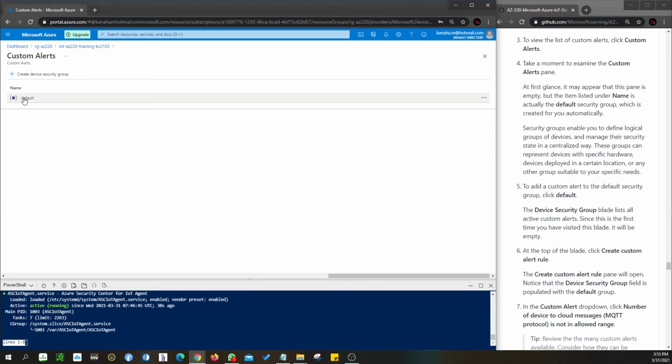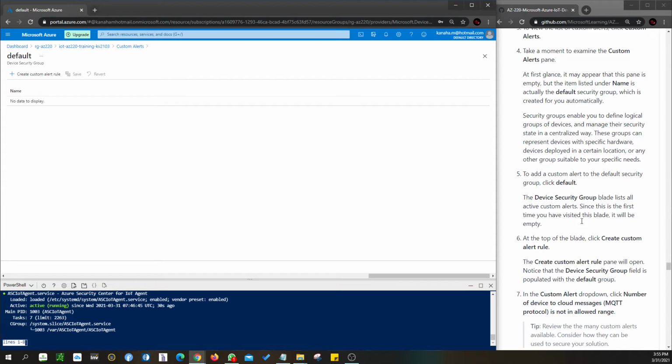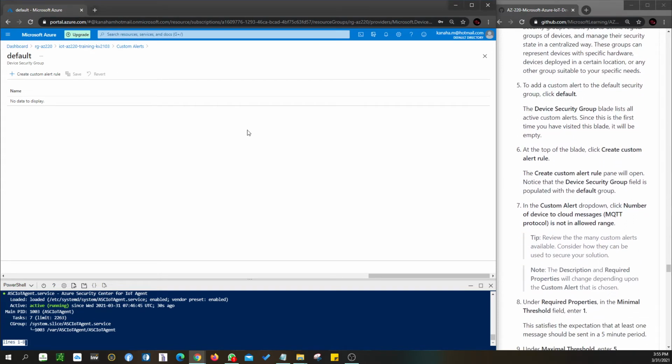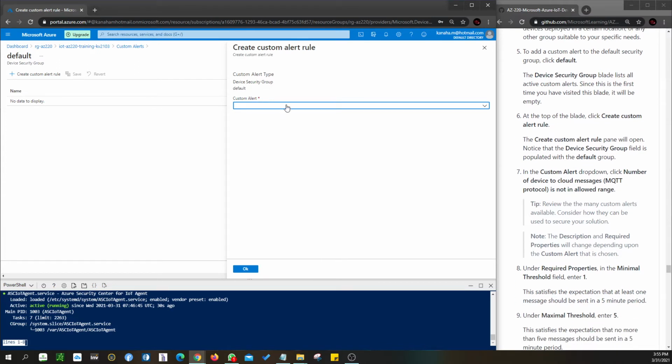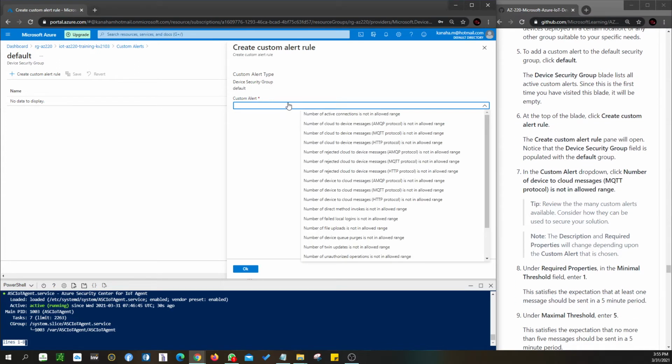I'm supposed to click on the default, create custom alert, and then click on MQTT protocol is not allowed.